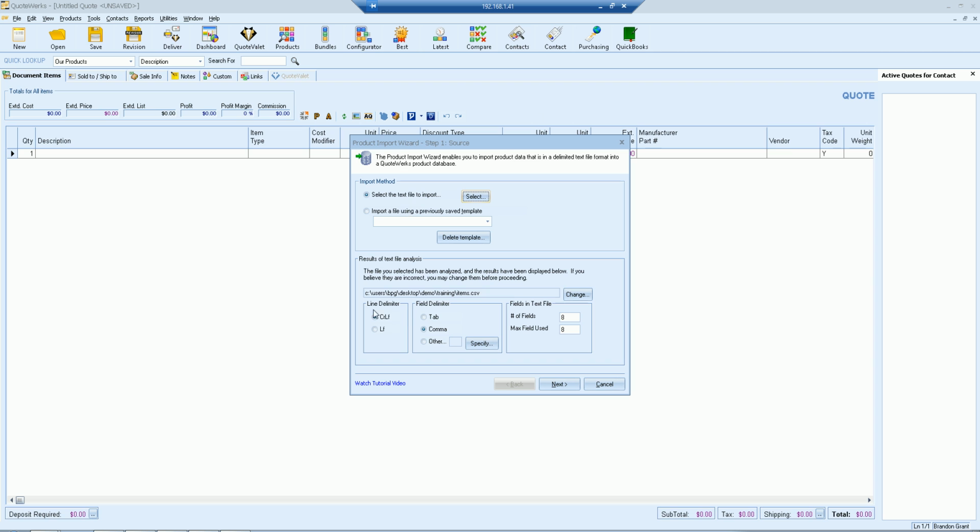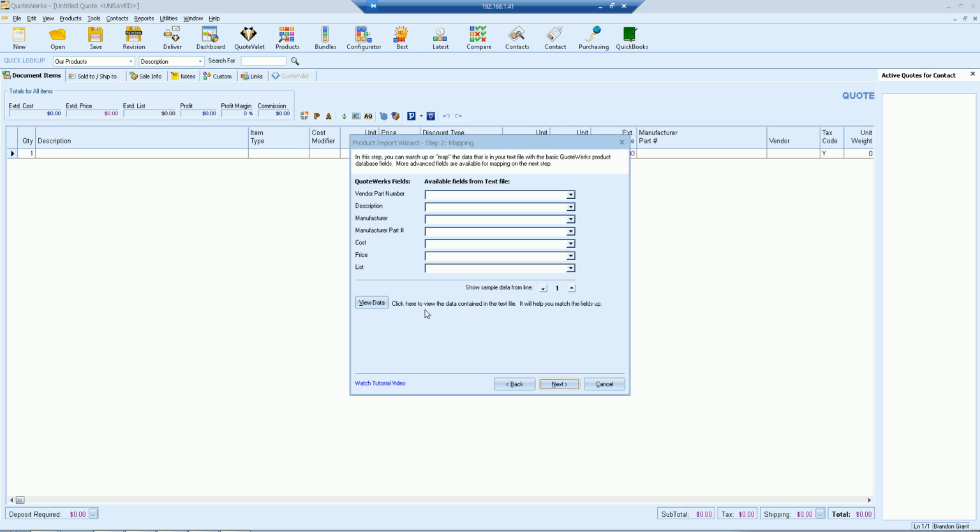So once you've set it, it's basically going to read your file and fill in this information for you. You really shouldn't need to change any of this unless you absolutely want to, but the default settings will work fine for you here. So we're going to click next. It's going to bring you to the mapping. The mapping is going to show you the default fields in QuoteWerks, what we typically see as the most important or most common fields.